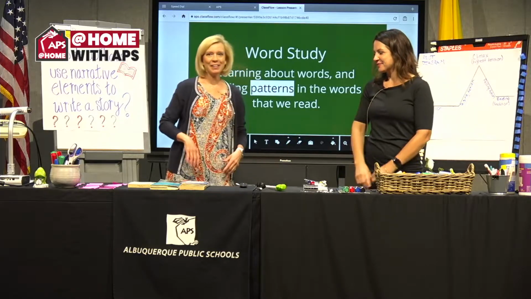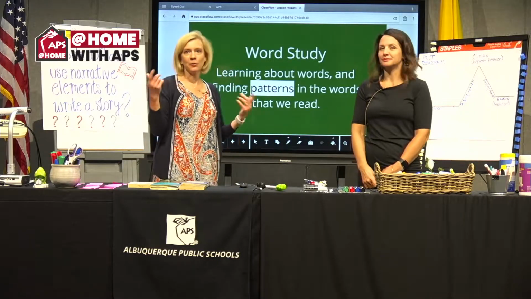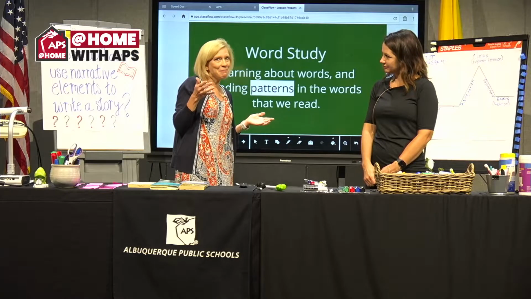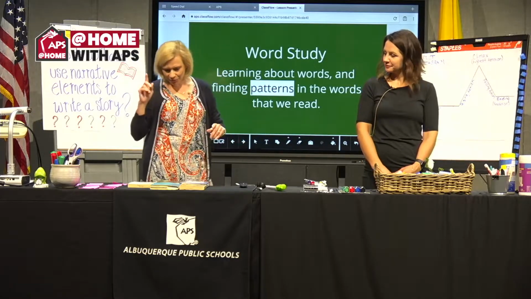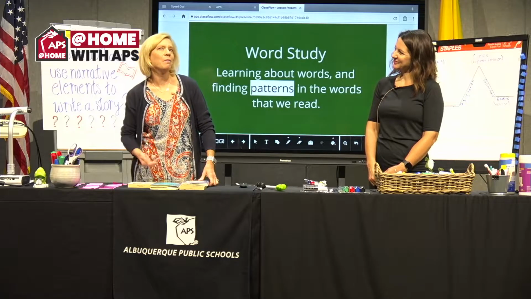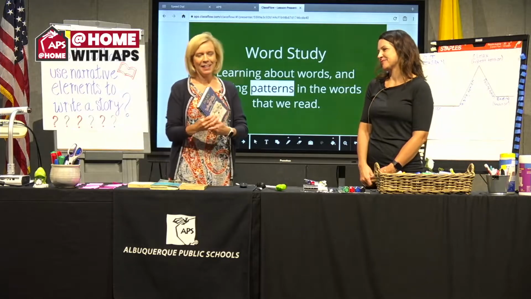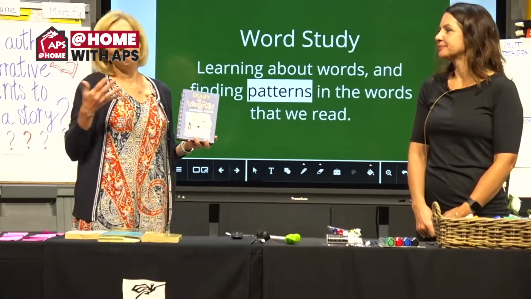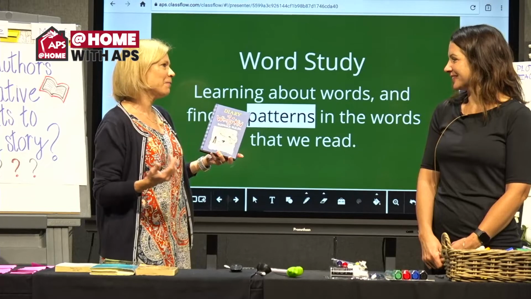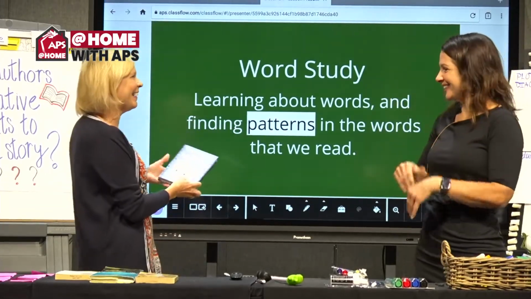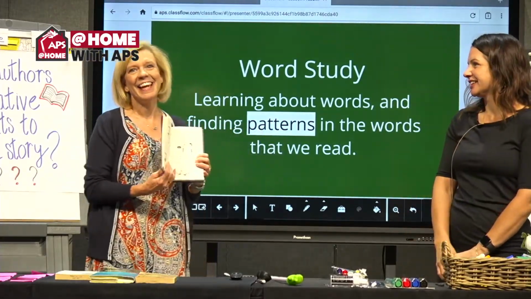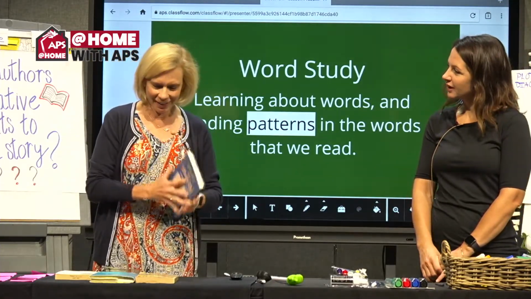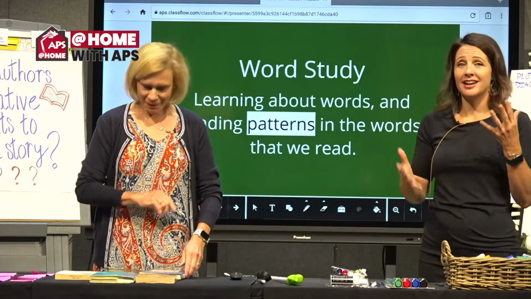I did. So I wanted to share some of my favorite books that you might be able to find and read, and think about those elements that we talked about. So the first one that I wanted to show you, and probably you all know this one, is The Diary of a Wimpy Kid. So this is a great one for 3rd or 4th grade, even 5th graders. I love reading it. I love it too, yeah. It's really silly and easy to read. So if you have that and you could get a hold of it, that's a great one. A lot of narrative elements in there, setting, Absolutely.